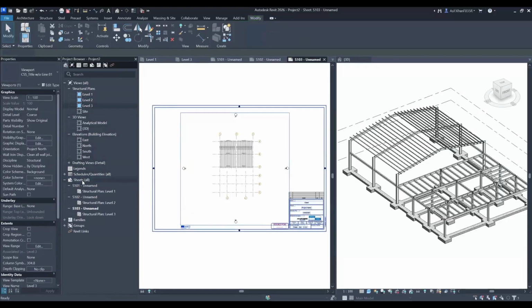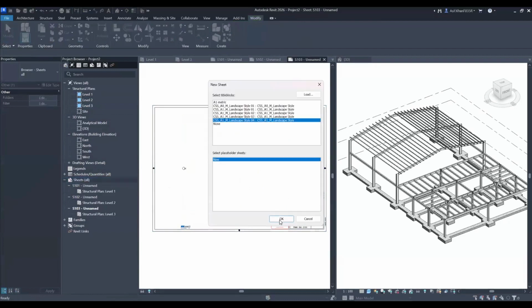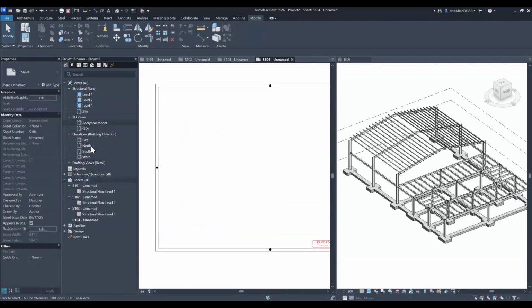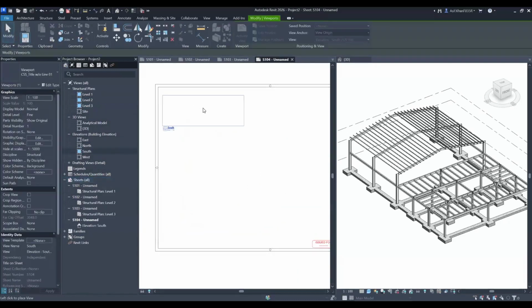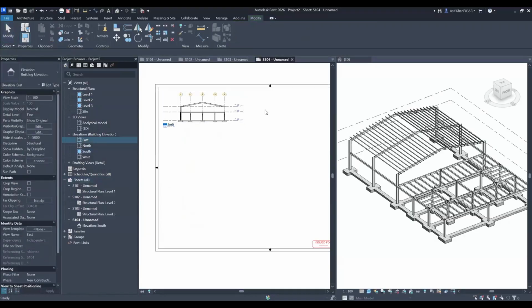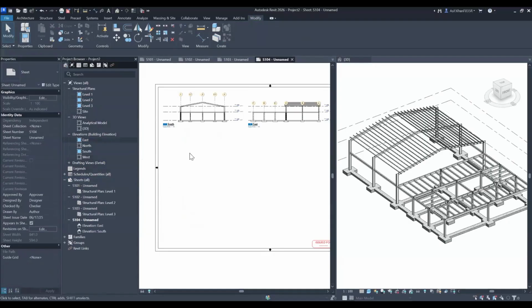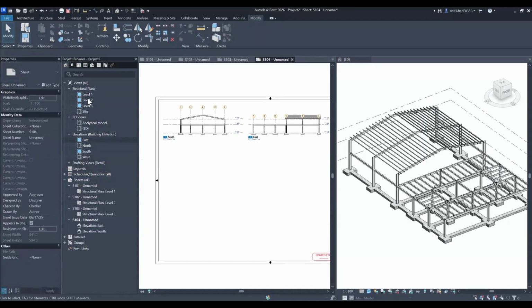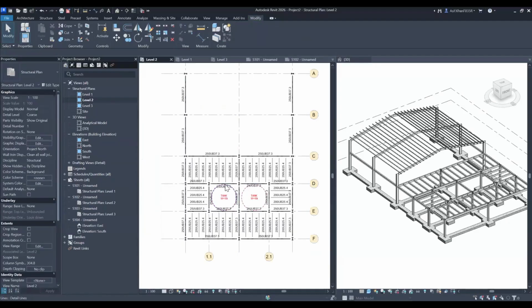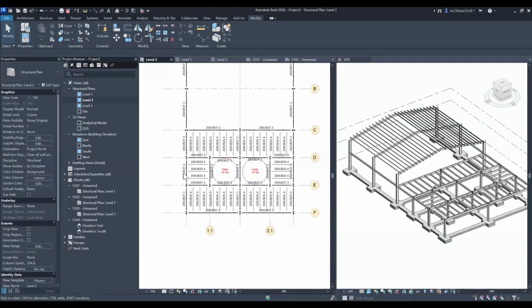I want to place some elevations in the sheet view. Let's do it. Such as I want to place some south elevation, some east elevation, and that's lining properly. And I didn't put my section yet. There is no section I have assigned yet. Let's say I want to make a section right through these tanks where they are located.